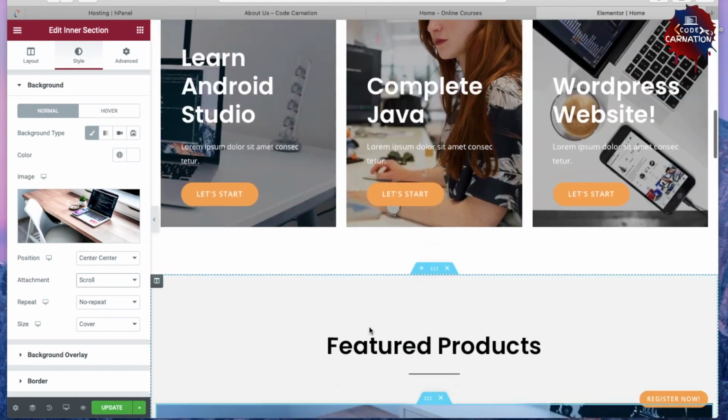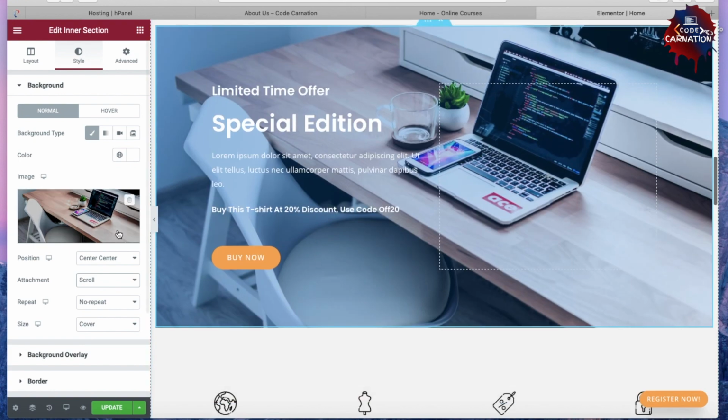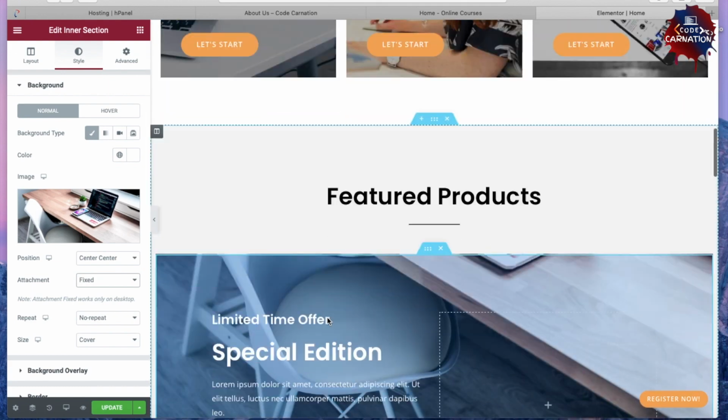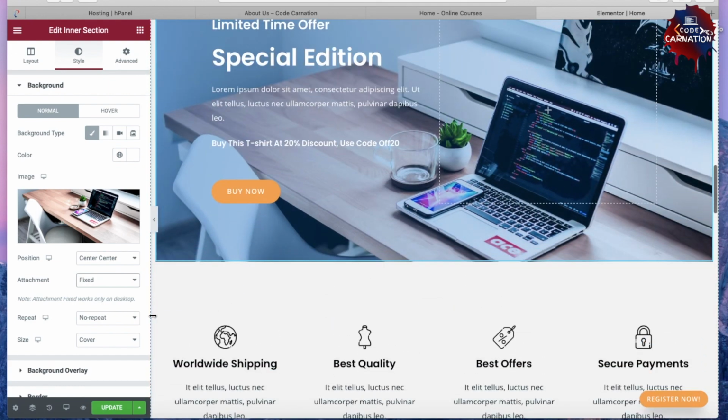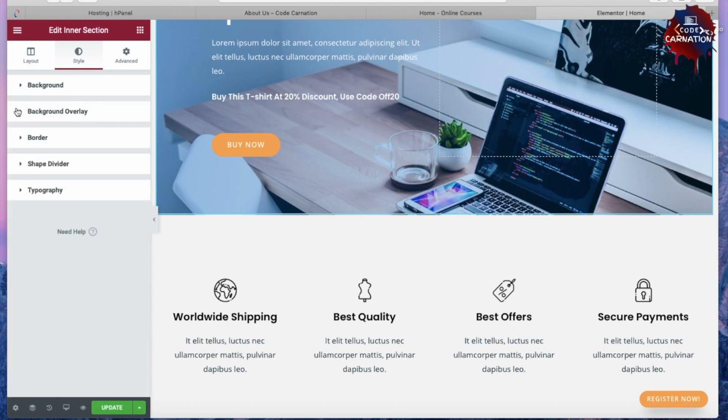It will not give me a parallax effect. Until and unless I make it fixed, I have made it fixed. Now it is being fixed. So the background is fixed, your contents are moving on top of it. This effect is called the parallax effect. Your background image is fixed, your contents are moving up and down.